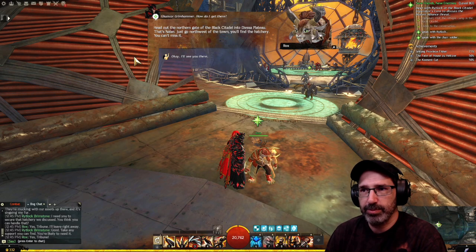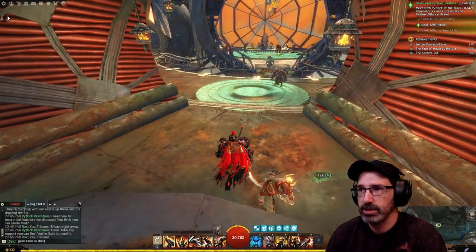Head out the northern gate of Black Citadel into Diessa Plateau. That's Nolan. Just go northwest of the town. You'll find the hatchery. You can't miss it. Okay, I'll see you there.